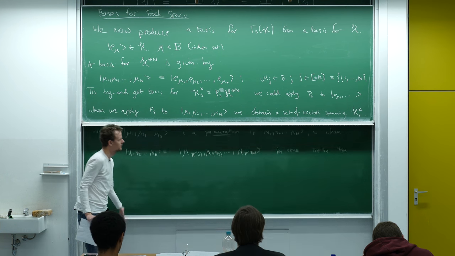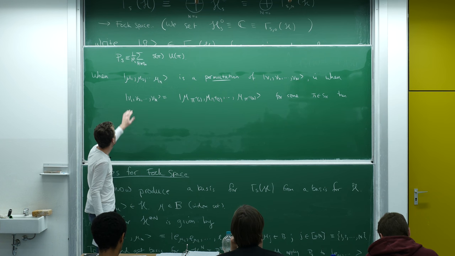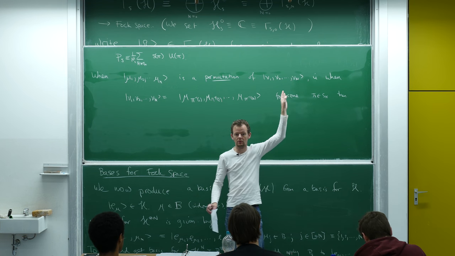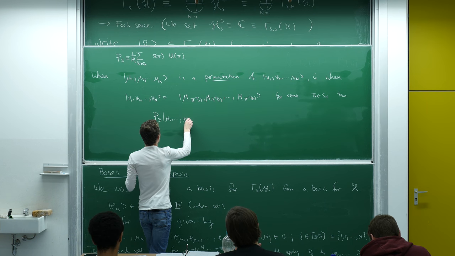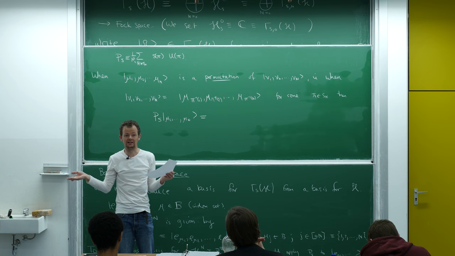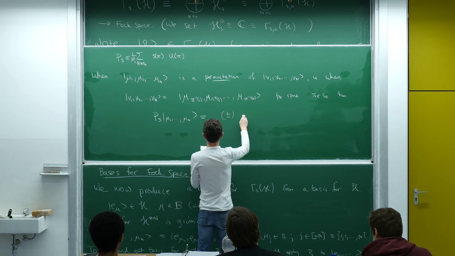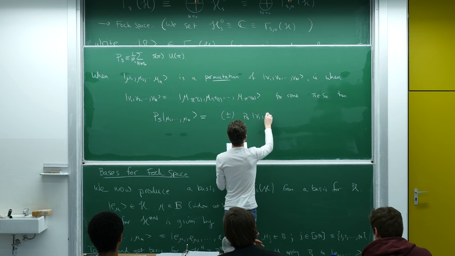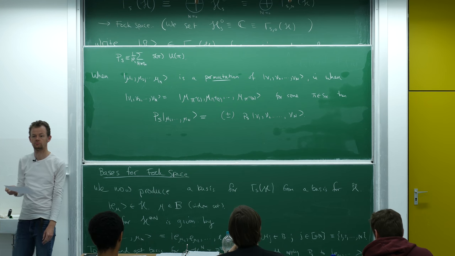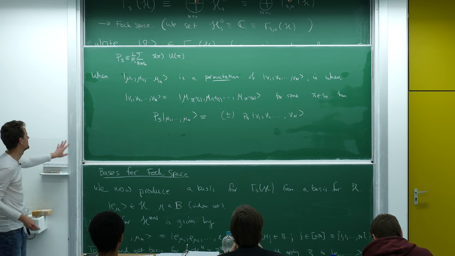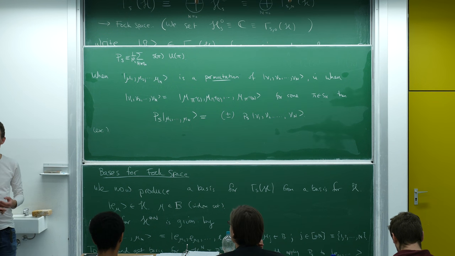This is such a cool simplification. Let's have a basis vector, and let's have another one. Let's now apply our projections to them and see what happens. Well, they're going to be linearly dependent. And in fact, they're linearly dependent to the tune of a plus or minus one. Okay, that's an exercise to prove that. It follows exactly the strategy we followed to prove that P_S is a projection in the previous lecture.